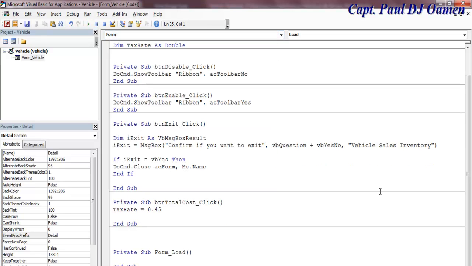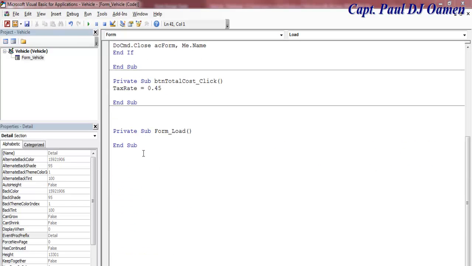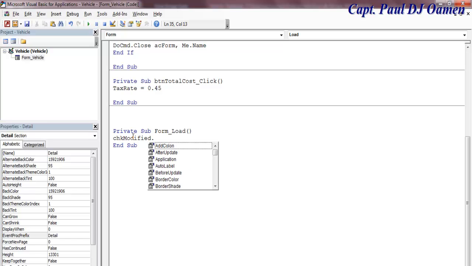There we go, form load. Bring that up. And there we go, guys. Inside form load, that's going to become CHK modified dot value equals false.